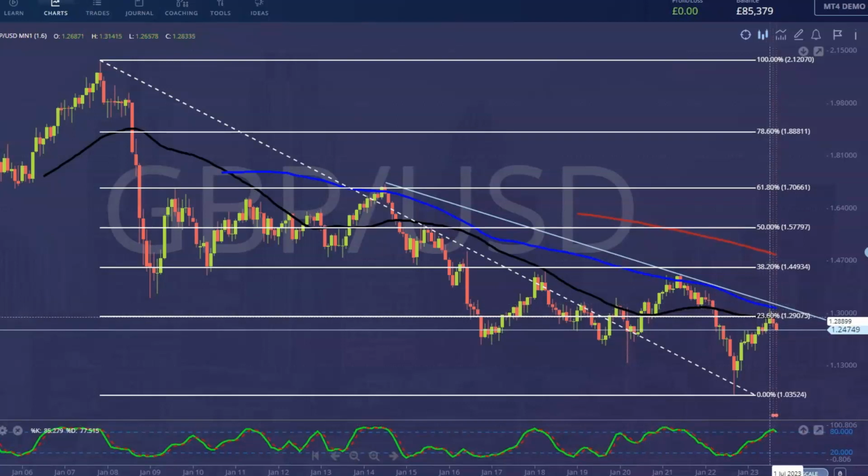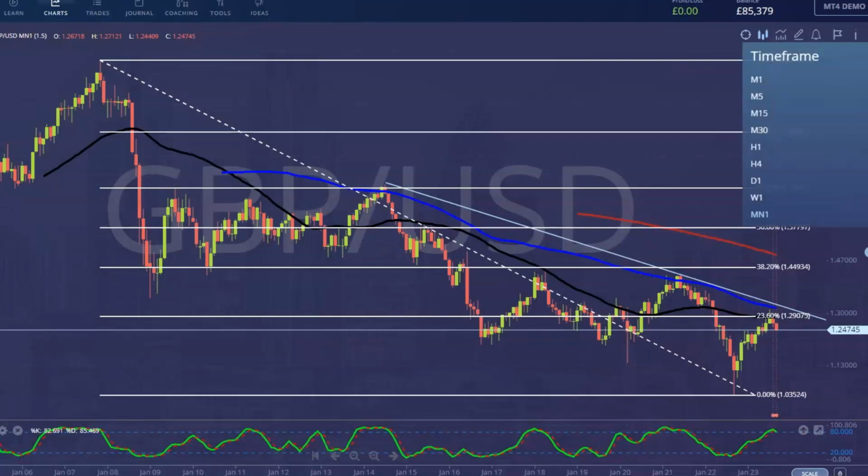You could have had a maybe 300 or 400 pip stop, and you could be looking at maybe 1,000 pips on the downside. That would only take you down to around 119 down here, and that wouldn't even be that much. That would just be here. I mean, you could easily have 2,000 pips on that trade if you're willing to run it long enough. So this is why you've got to look at longer term charts.